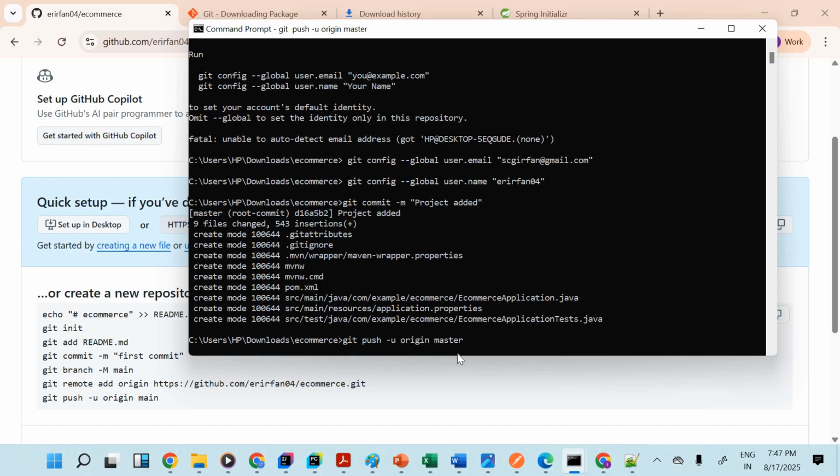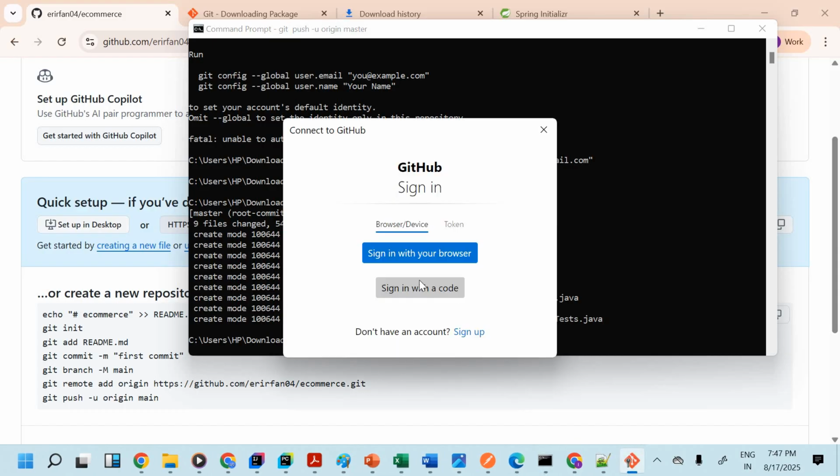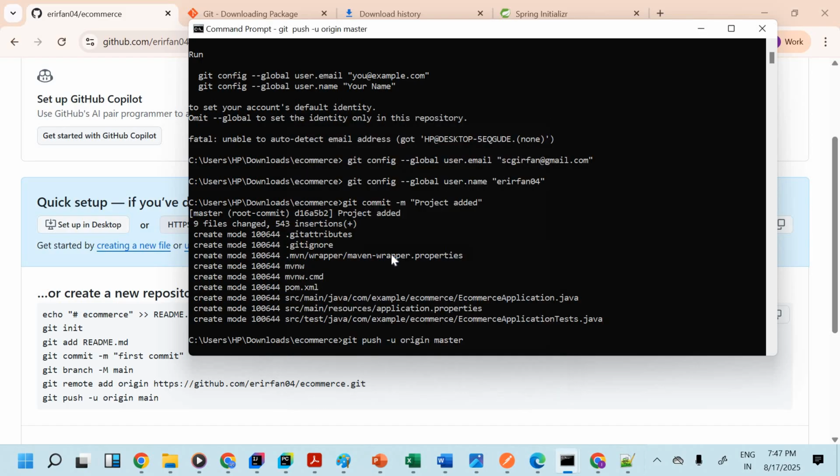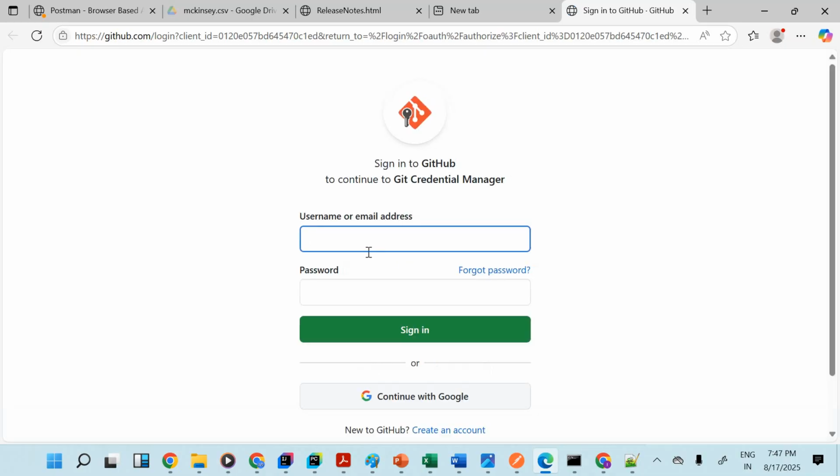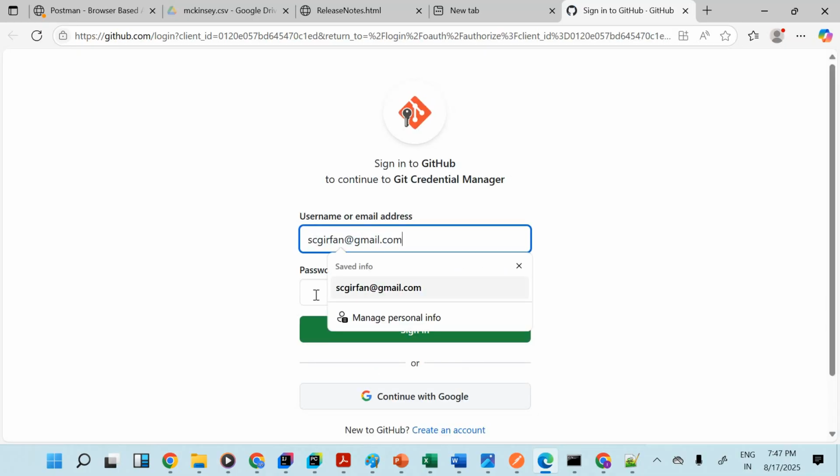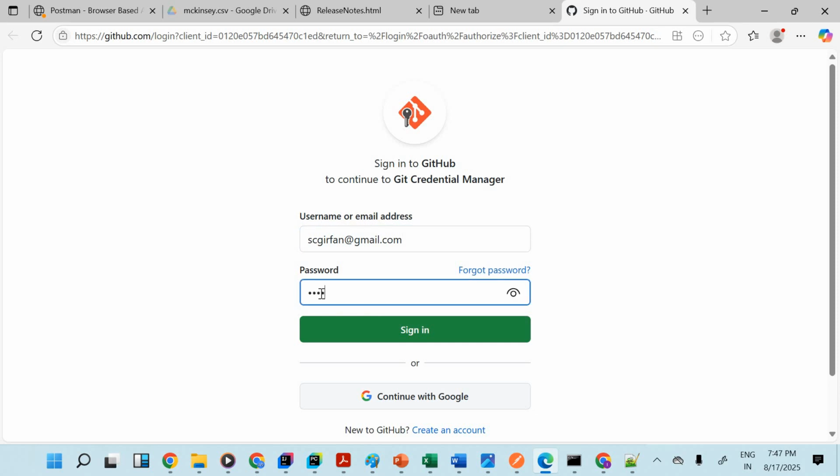By default it has a master branch, or if you want you can create some other branch as well. So it will ask to configure; it is asking to sign in with the browser. It will ask for the username and password.